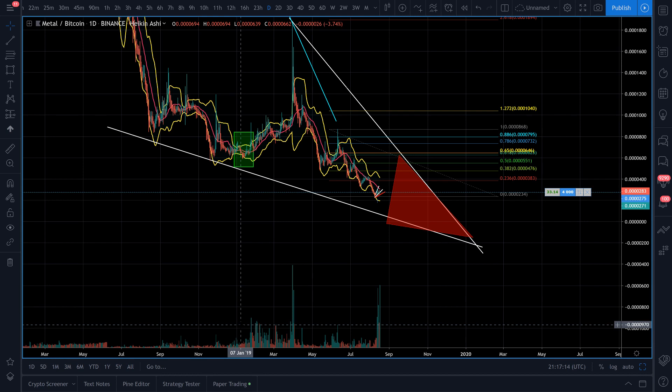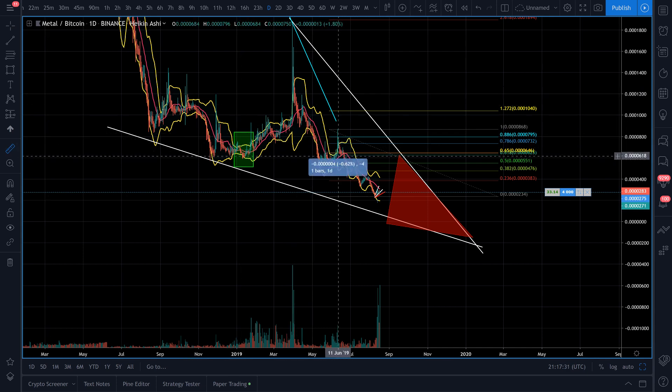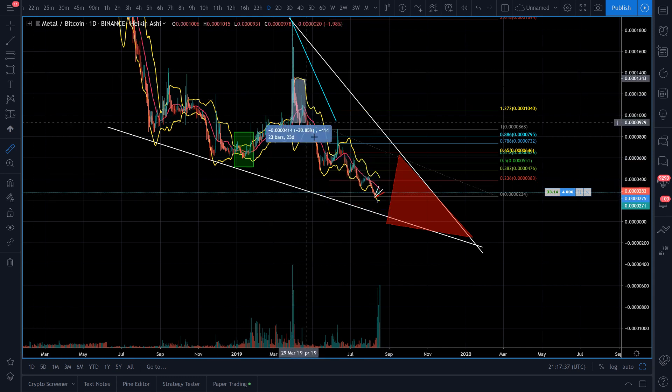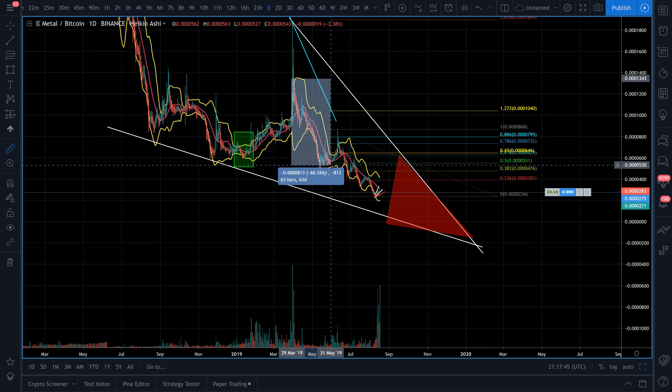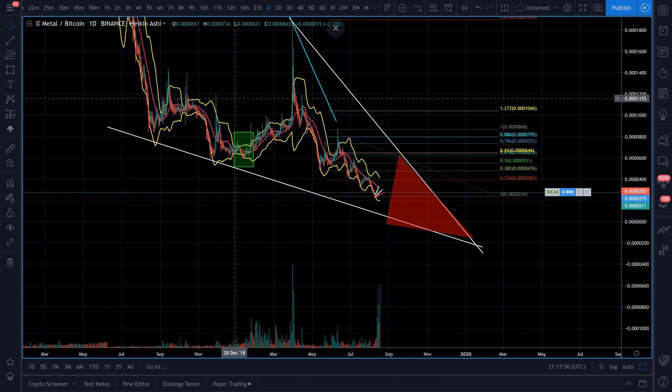It's going to probably pop to the upside — either a wick or something — within the next probably three months from now. I can't give you a timeline because this is a daily timescale. Each one is a day, and your current downtrend has been going on for 65 days. Your previous downtrend went on for like 63 days, maybe a little bit less. But I mean, it's getting to be about that time to start thinking about it.